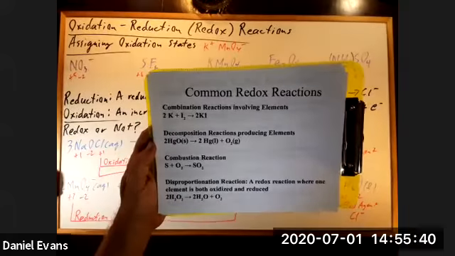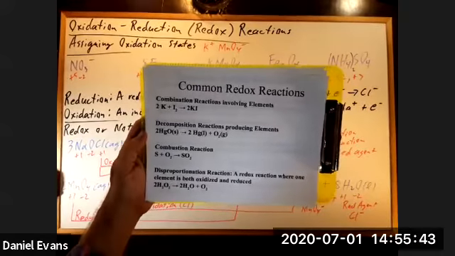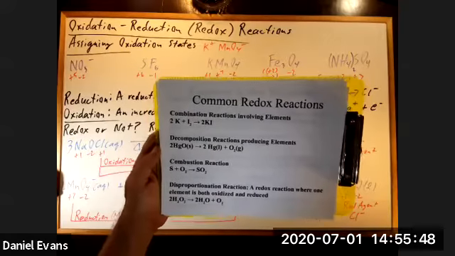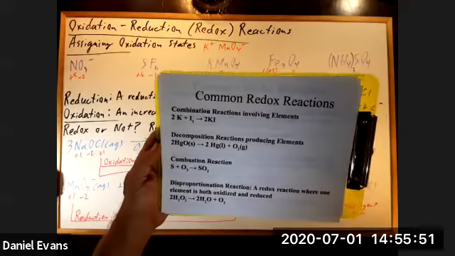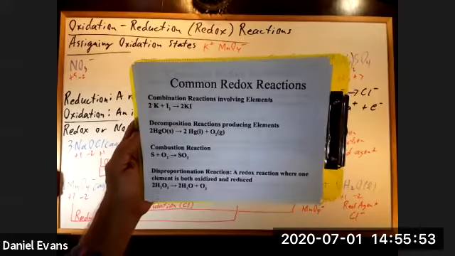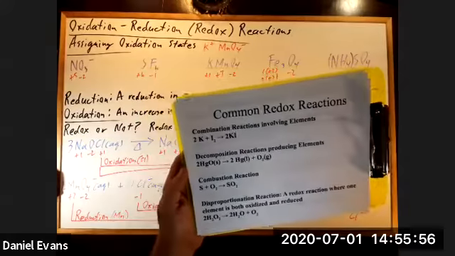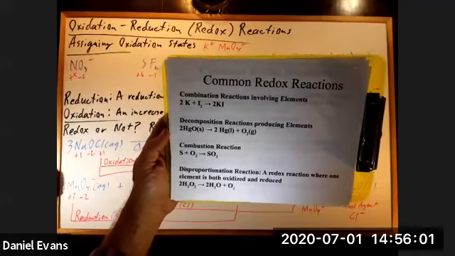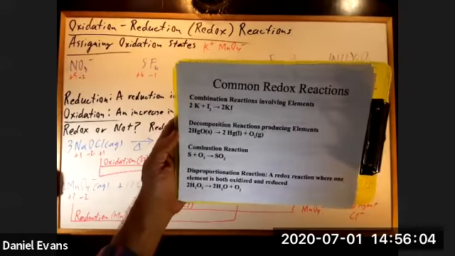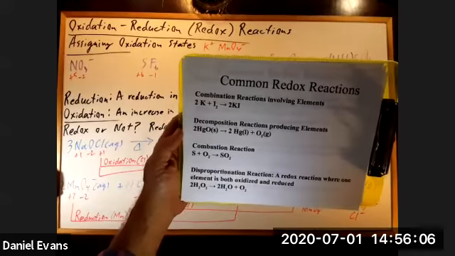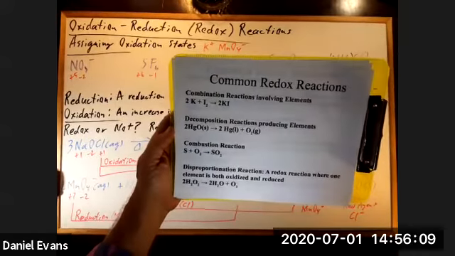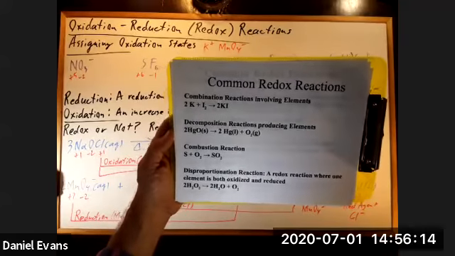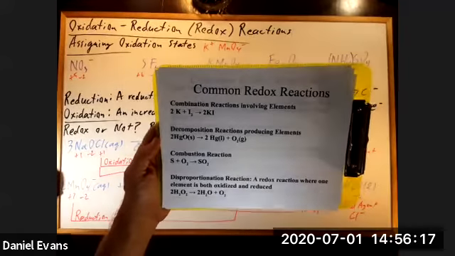Combustion reactions, by definition, are rapid oxidation reactions that will produce heat and light. So of course the oxygen starts off as a zero oxidation number, and it ends up with a -2 charge normally. And then here's another example of a disproportionation reaction. Hydrogen peroxide decomposes into water and oxygen gas. In H2O2, the oxygen has a -1 charge, and in water it's a -2, and as the element, it's a 0. So the oxygen is being both oxidized and reduced at the same time.